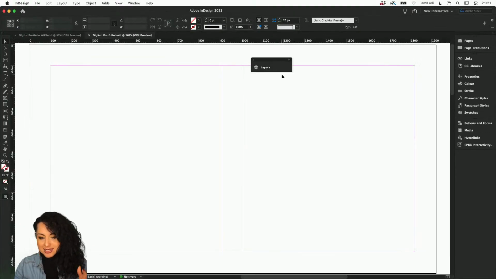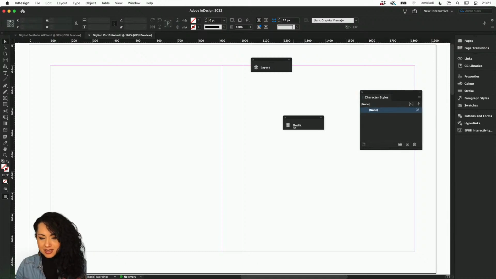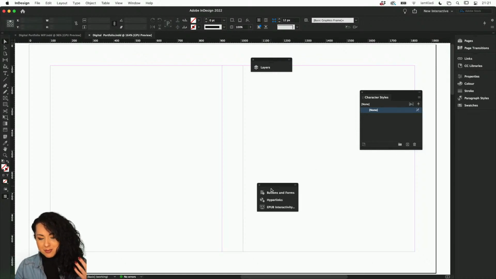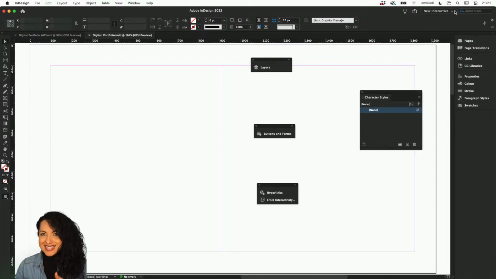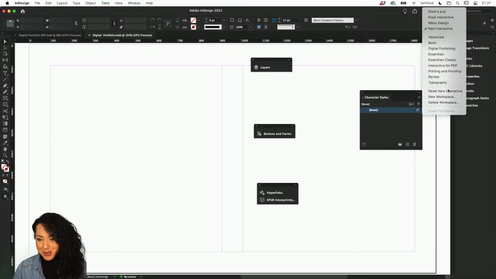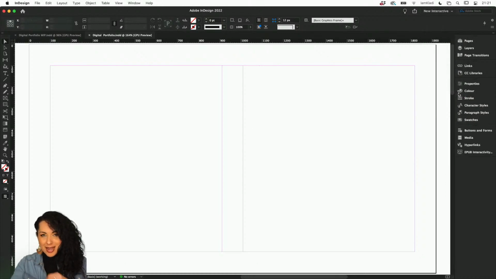So once I go ahead and let's say I'm going to start working, what I usually do, I start to bring my panels together and then I expand them, and then sometimes I just close them because they're in the way. Everything starts to get a bit messy and things are all over the place. Well, now it's nice and easy because the page is white, but then it gets really confusing when we have some text. Not a worry, because you can always click on the down pointing arrow and click on reset, whatever is the name of the workspace that you have created, and boom, everything gets back nice and organized, and we are just ready to keep focusing on working together.